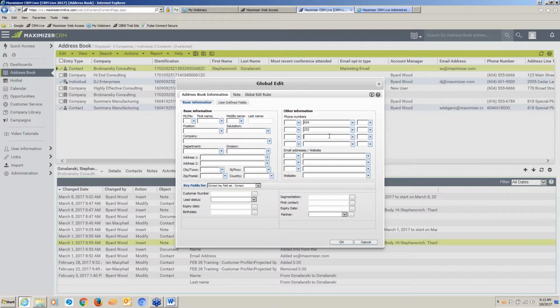The routine recommendation I make is this: Let's suppose I've been to that conference, and instead of picking up 30 entries, I picked up 300, and I want to tag all of them with some value down here, segmentation, for example, or first contact or whatever. I can do that, but I recommend, if I've got 300 I'm doing it to, do it to 1 or 2 entries first using Global Edit and see the result. If what you get is what you expect and what you want, then you've got a pretty good probability that when you do that to the other 298 entries, you'll still be pleased with the results.